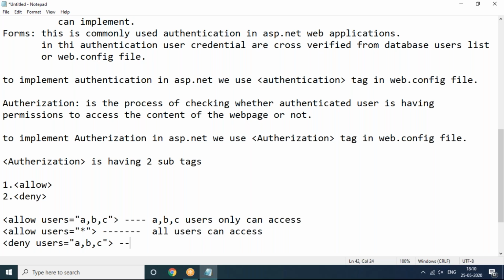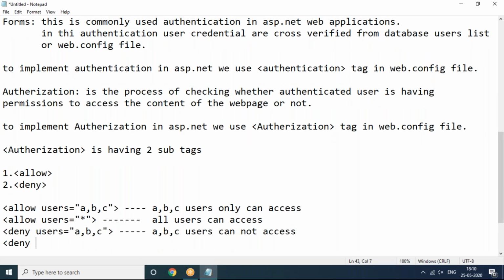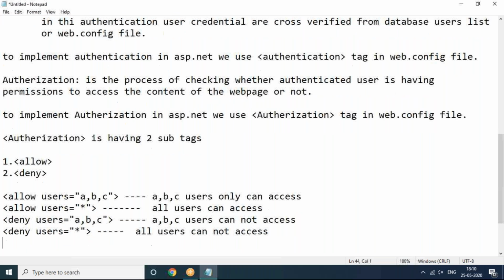That means a comma b comma c users cannot access. Next, deny users equals to star. Star means all users cannot access. No user can access. All users cannot access your web page.